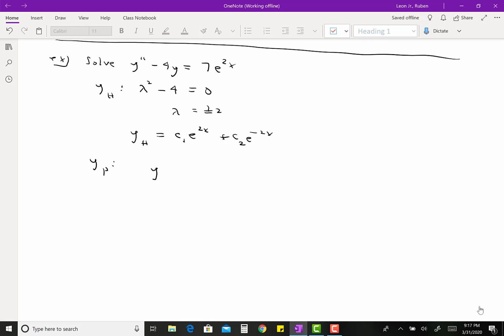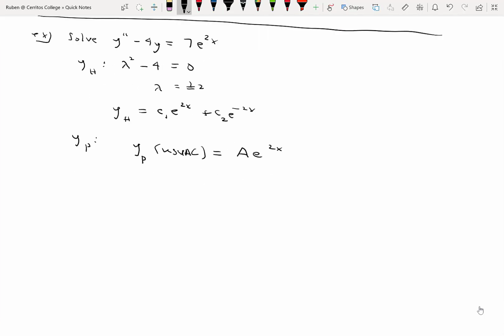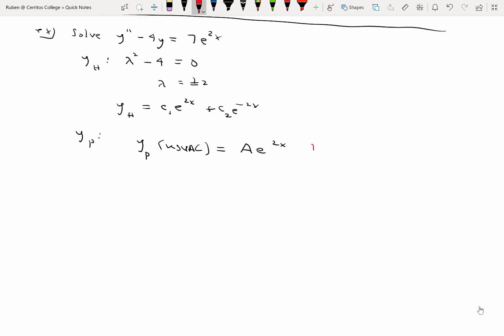If we just go by what we said in the last hour, since the forcing function has e to the 2x and no extra powers or sines or cosines, we would suspect y sub p usual. This is not terminology your author uses. Y sub p usual would be a e to the 2x. That's what we would have done in the last hour. This can't work. This cannot possibly work. I want you to have that in your notes if you're taking notes.